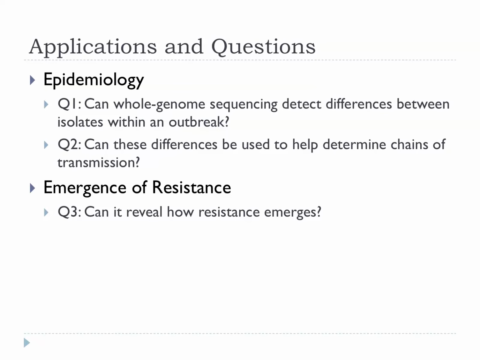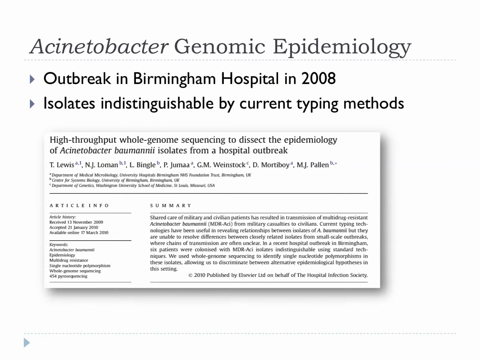So, in terms of applications and questions, these are some of the questions that we asked ourselves at the outset, in terms of could we look at epidemiology, could we look at resistance? For this audience, I should say that we also should be looking at pathogenesis, although the pathogen biology of Acinetobacter is fairly poorly understood. We haven't actually got to grapple with that at the moment. So we looked at these questions, starting off with epidemiology. There was an outbreak in one of the old hospitals in Birmingham in 2008, and we had a number of isolates indistinguishable by the current typing method. So the reference laboratory said, oh yes, you have an outbreak because they're all indistinguishable. And we wanted to look further than that. This has been written up as well.